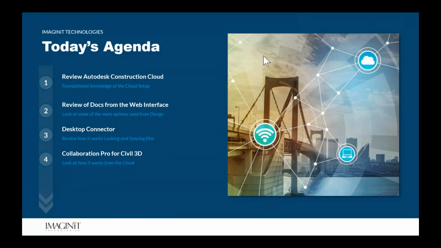So today's agenda, we're going to just talk about the overall platform of the Autodesk Construction Cloud, where Collaborate Pro fits in the Construction Cloud world. We're going to review Autodesk Docs, how you can use that for some viewing and markup capabilities and issue management, relatively easy. The Autodesk Desktop Connector and how that works, and the importance of the Autodesk Desktop Connector to how sheet sets work with Civil 3D. And then we're going to specifically go into a demonstration and show you how Collaboration Pro for Civil 3D can be utilized effectively across projects.